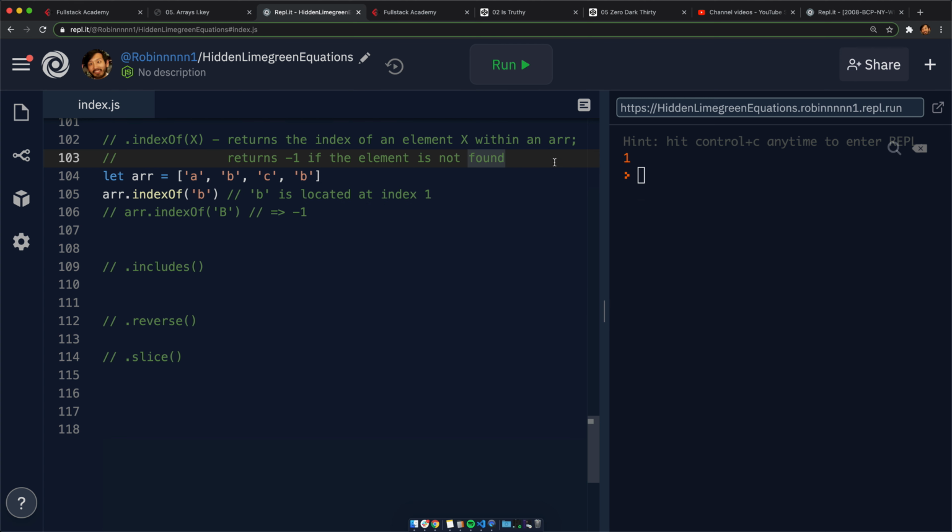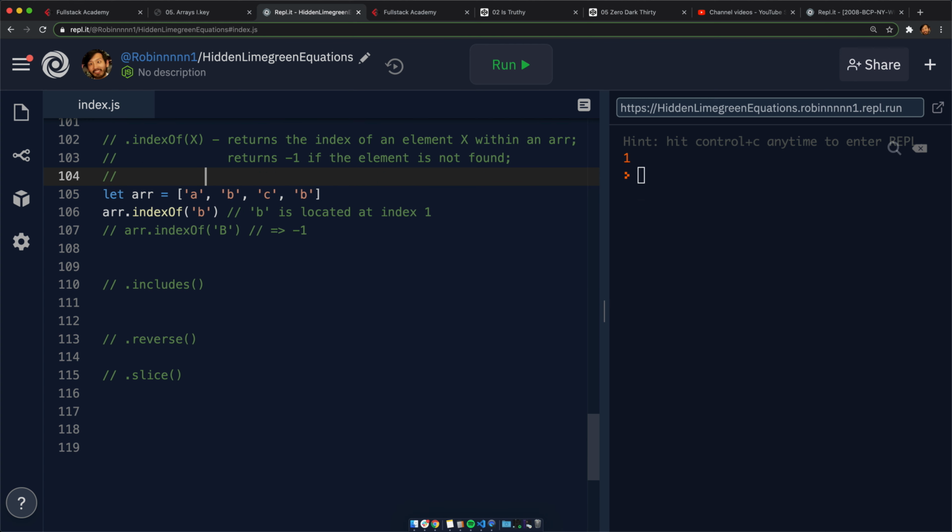So I'll say if multiple are found, returns first index. This is a really good question because there's another method called lastIndexOf, I think that's what it's called at least, which will find the last index of this thing. Yes, so this is going to give you the last occurrence of that thing. Good question.